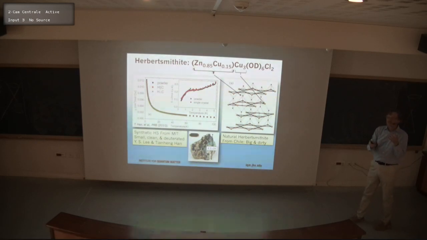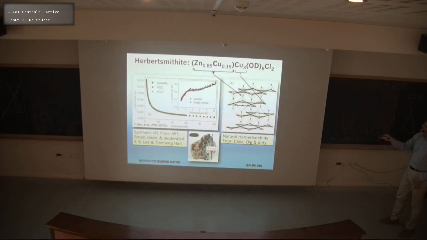The challenge that this material has is that apart from the spin halves in the kagome layer, there are actually 15% of copper in these interlayers. So these were supposed to be empty. That's what the ideal structure looks like, but thermodynamically, no one has figured out how to avoid approximately 15% of copper sitting in this layer. And so those are not supposed to be part of the spin liquid state, so what are they doing? They're probably responsible for a lot of these low temperature and low energy phenomena. I'm going to allude to that in the next part of it.